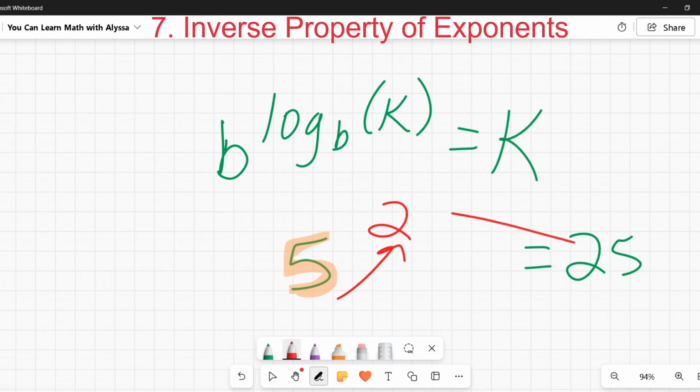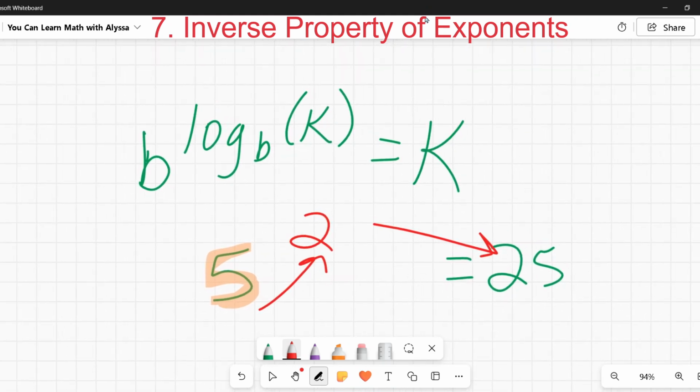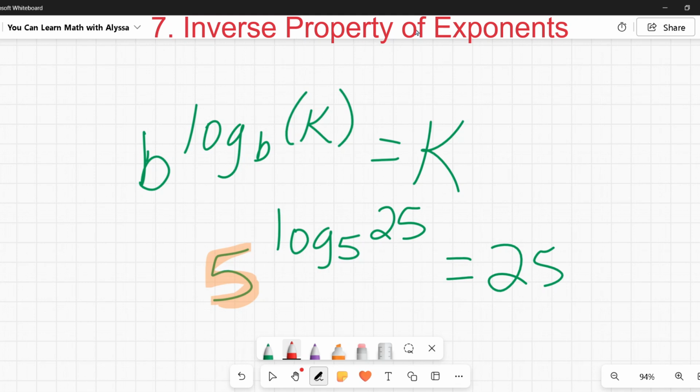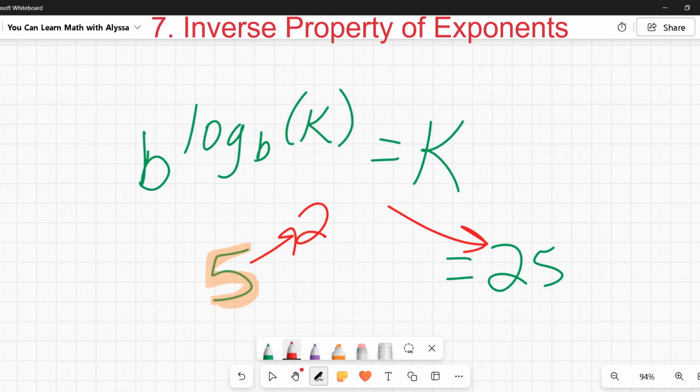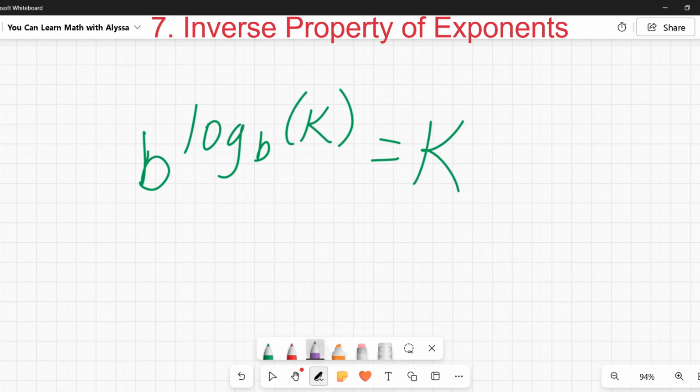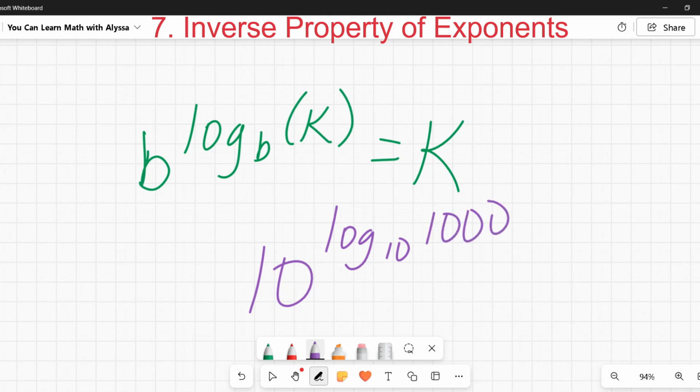And now it's saying that 5 to the power of 2 is equal to 25. Well, yeah, of course it is, right? Because we just said that. We just said back here, this is saying 5 to the power of what is 25? And we solved for that, and then we put that power here, and now we're saying 5 to the power of 2 is 25. Yep, we just said the same thing twice. And it's not going to matter what the base is. If I said 10, log base 10 of 1,000, this rule is saying it's going to equal 1,000.